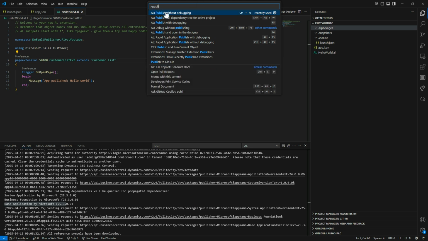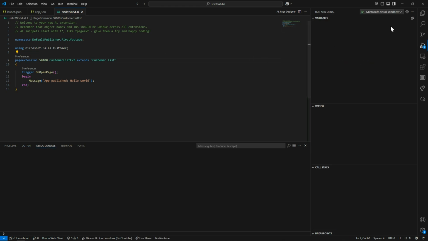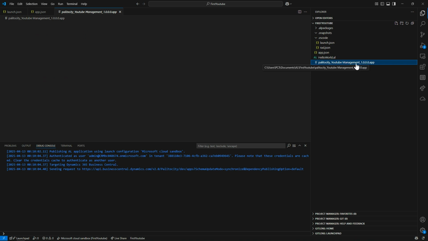So you can publish without debugging, you can publish with debugging. These are the three different options that we have to publish, but for today we are going to be publishing without debugging.